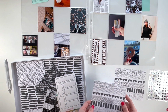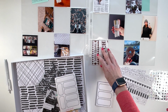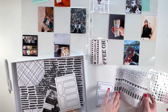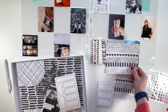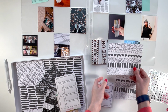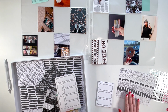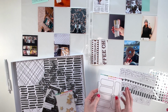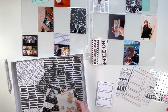There's some washi strips that are in the patterns from the kit, which are always great in Project Life because I love them to make your own journaling card, like to put this across the top, especially if I was going to do typed journaling, which I'm not for this spread, but that is such a good use of these. And then I also like to use them on the edges of photos. I'm not sure yet if I'm going to be using those. There's these fun label stickers, and these are super cute, and some of the cards match them. I'm definitely going to be using those.